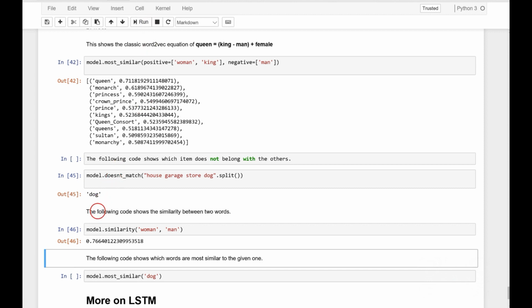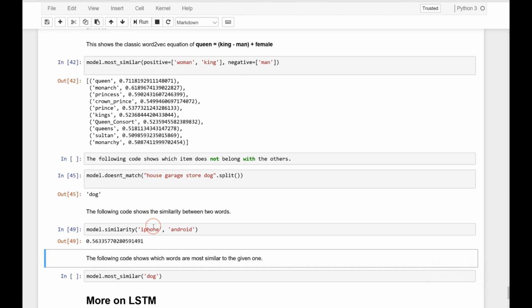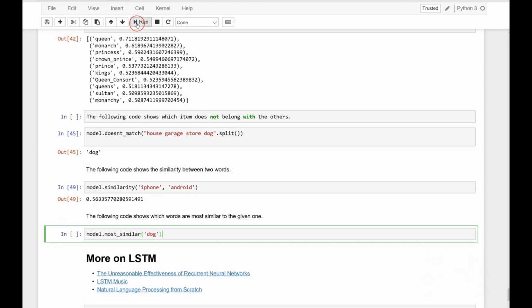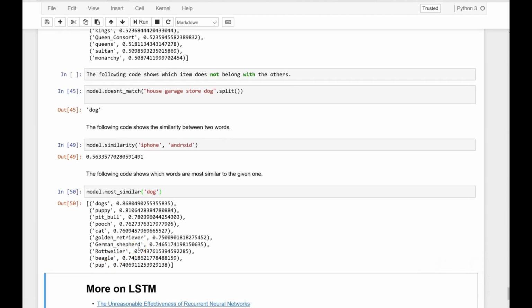And that shows you the similarity between two words, more as a percent. So we can do that. They're more different, so it's definitely thinking of those as companies. If we do colors, I don't know what it does. If we do things like iPhone and Android, it says they're very different. You can tell Google made this, I guess. And then you can find words that are the most similar between some of these. So dog, puppy, pooch, cat, golden retriever, Rottweiler, all of these.